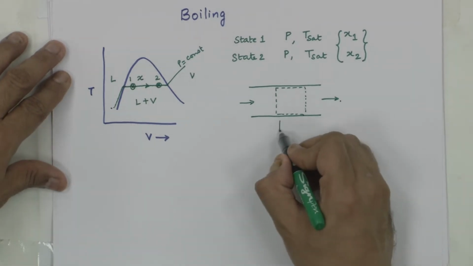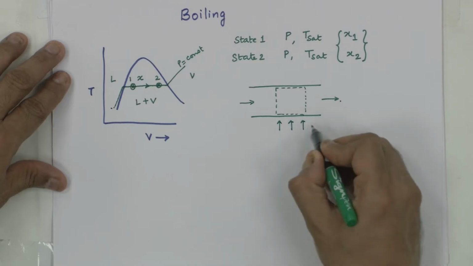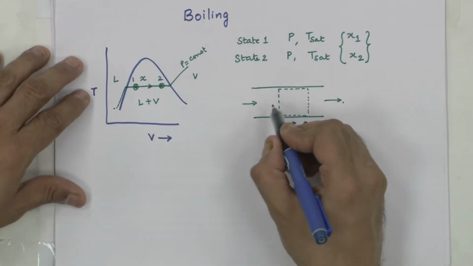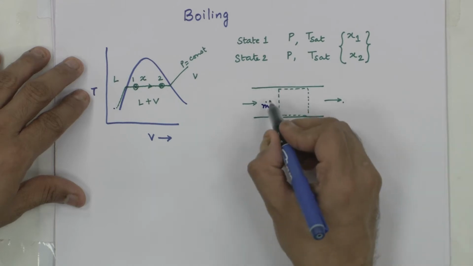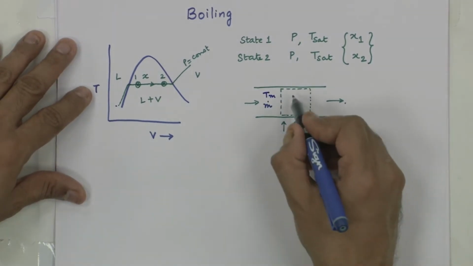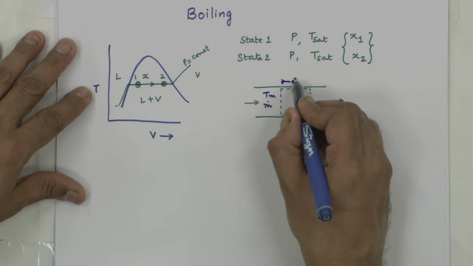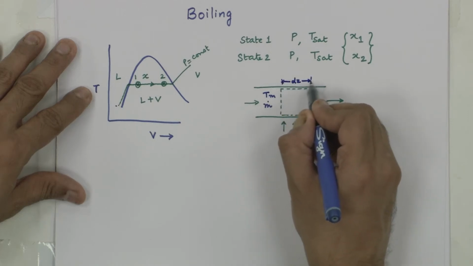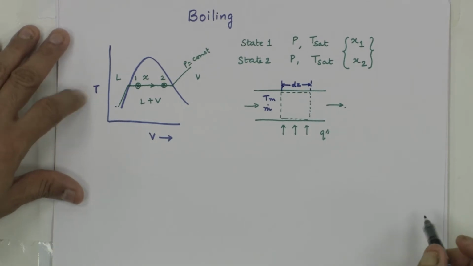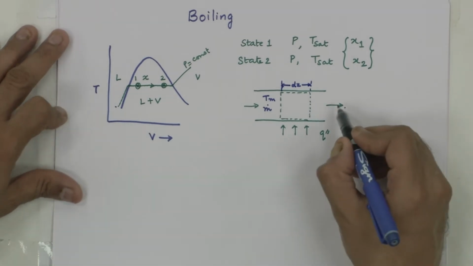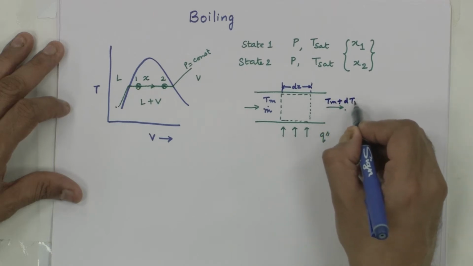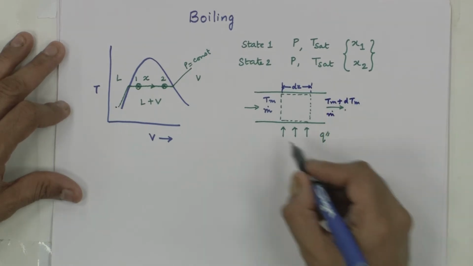So, if I have heat coming in this way, let us say this is a constant wall heat flux situation, and if m dot is the mass flow rate, and if this is coming in at some bulk mean temperature T, and my control volume element is of thickness dz. I use z on purpose because x is used for quality, and at the exit of the control volume you have Tm plus dTm, and m dot again is going out.